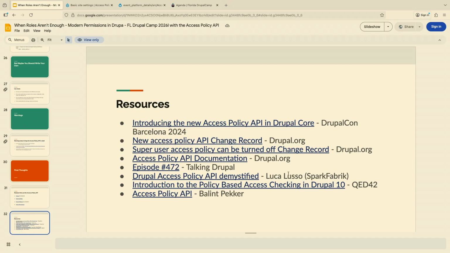Any questions? Yeah. What about taking a role away based on some context? So the question is, can access policies take a role away from someone based on context? Or give it to someone. Or give a user a role based on context. I don't believe that that is something that the access policy does. I haven't tried it, but I really think it's just acting on the set of permissions. It's not really acting on the set of roles. Good question, though.